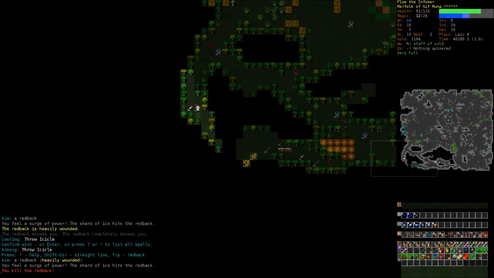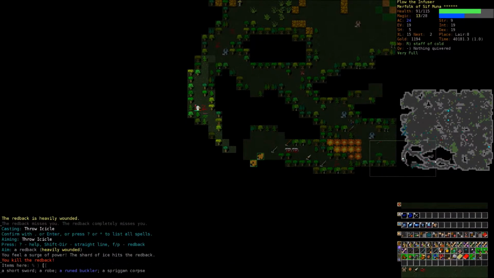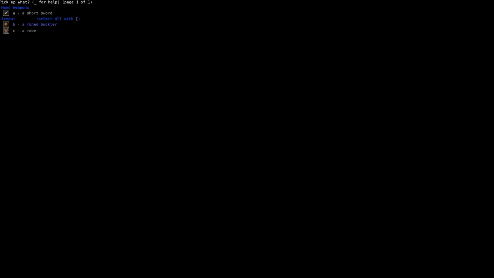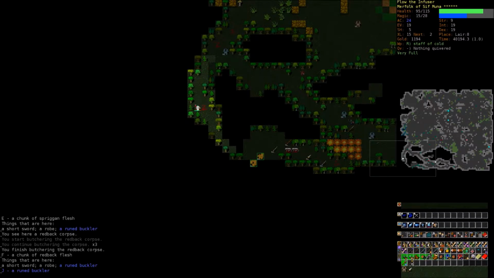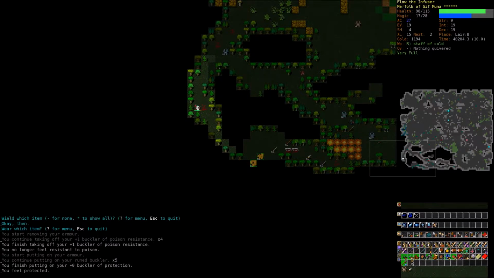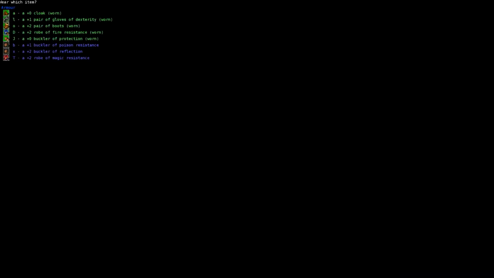Okay. Another rune buckler. It must be these Spriggans. I guess, yeah, because they can't wield regular shields. So they always have these. Let's see what this one does. Buckler of protection, which gives me 3 armor. Nah, to me, the poison resistance.